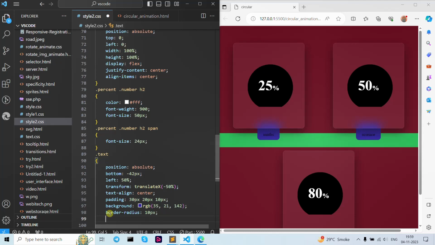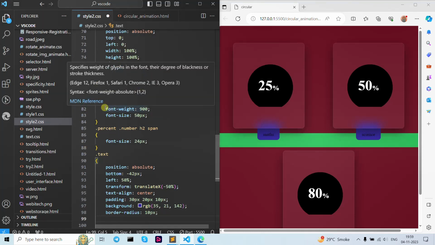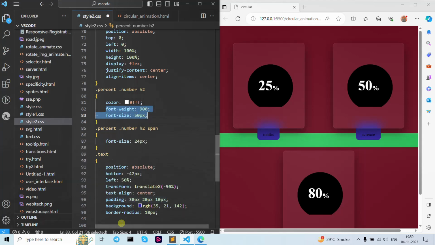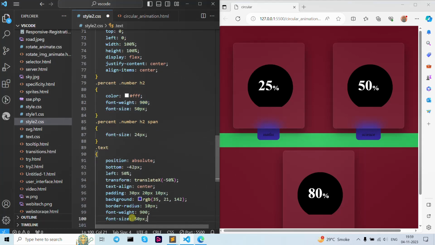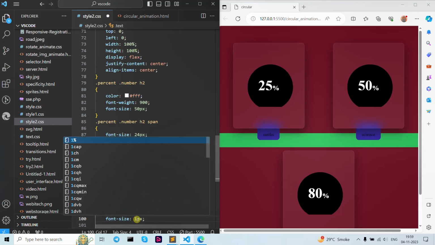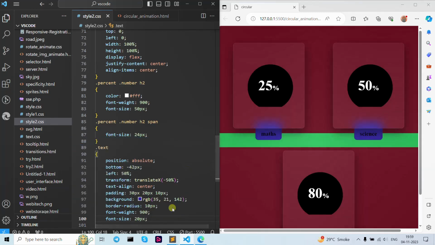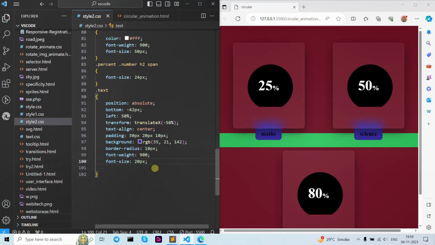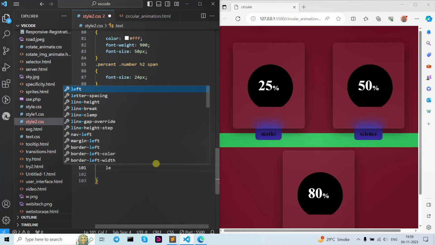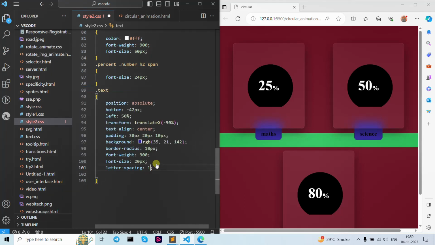Now let's give them the font weight and our font size. So let's just copy this one and paste. Let's give them 20. Yeah, it's now visible. Now let's give them the letter spacing. So I give them the letter spacing as 1 pixel.